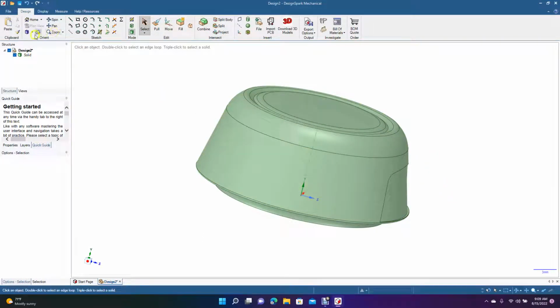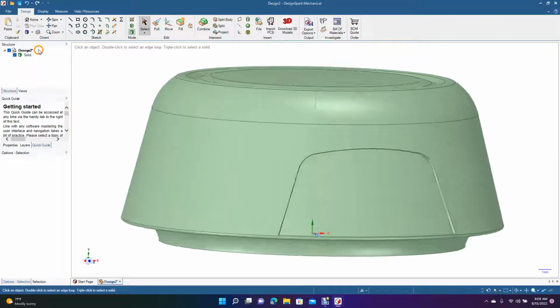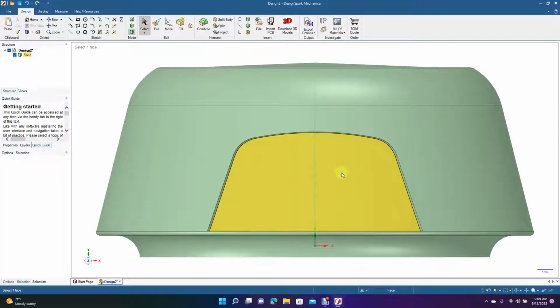Now we're going to go back to the top view. Okay, so now we just have to project our lines onto there as well. So we'll go ahead and do the same thing. Probably should have left that plane because now we got to create another one. So we'll go to plane.